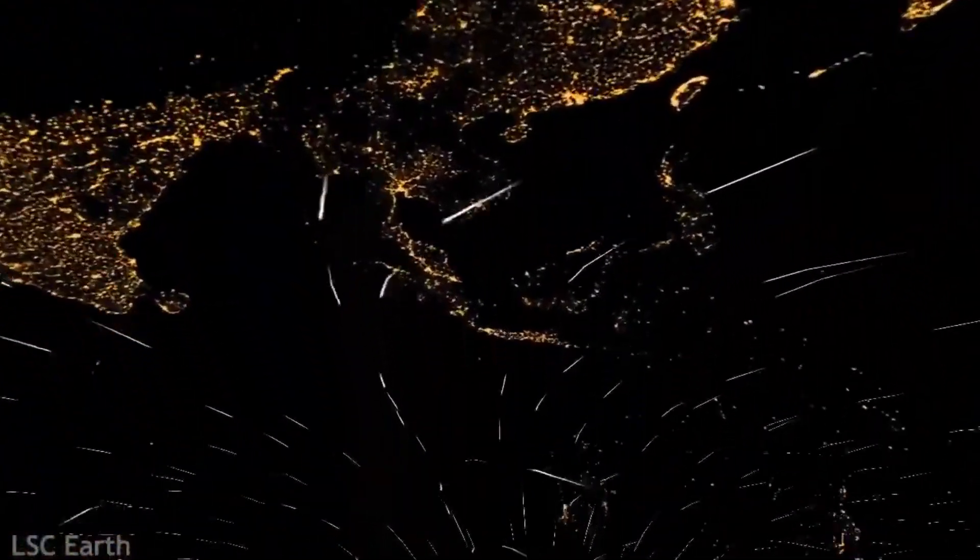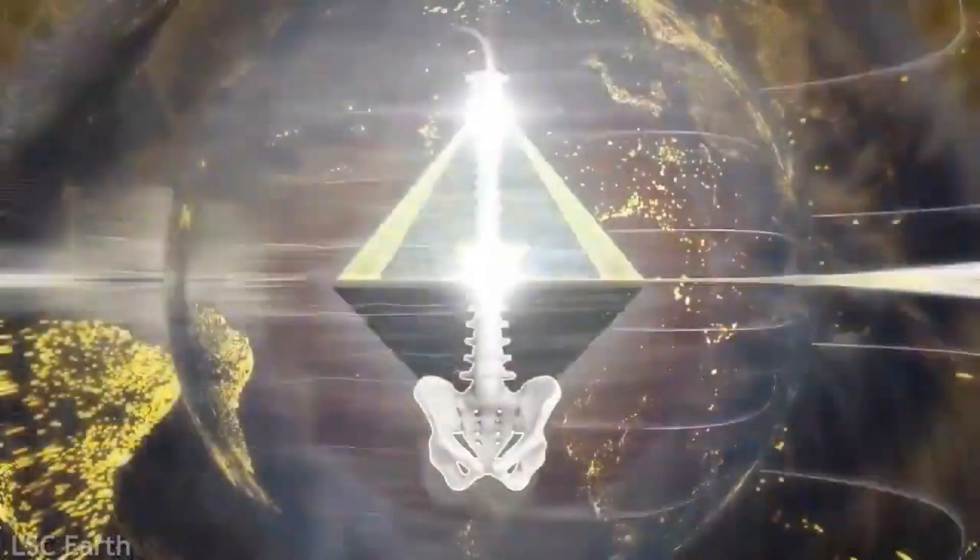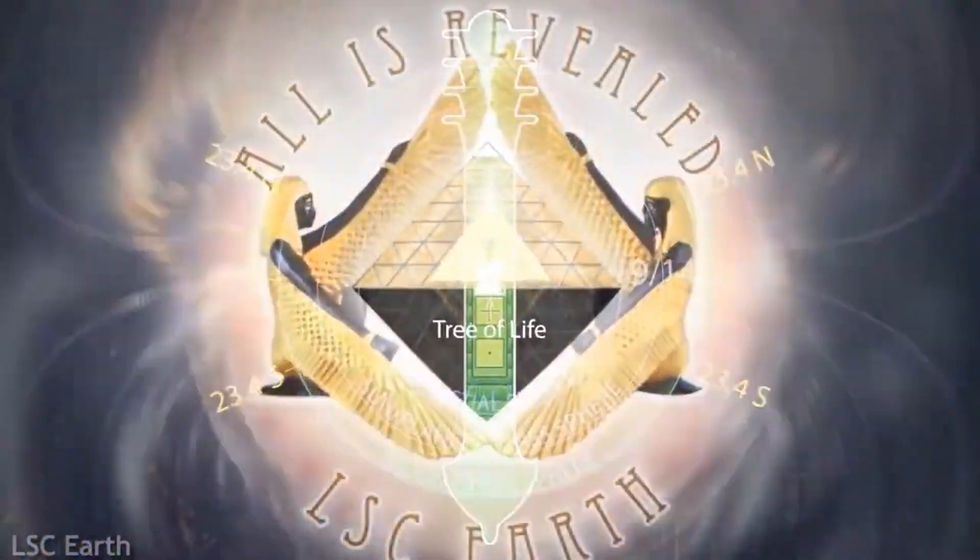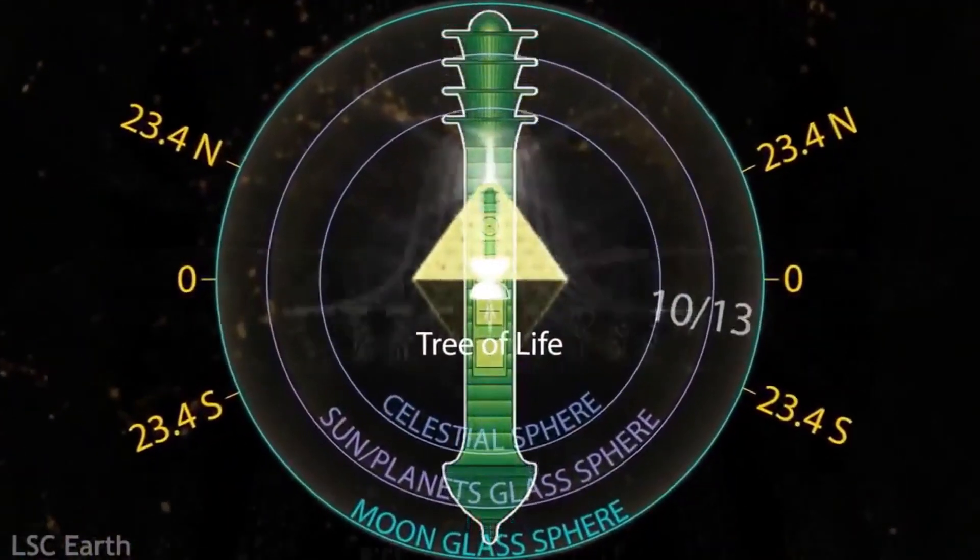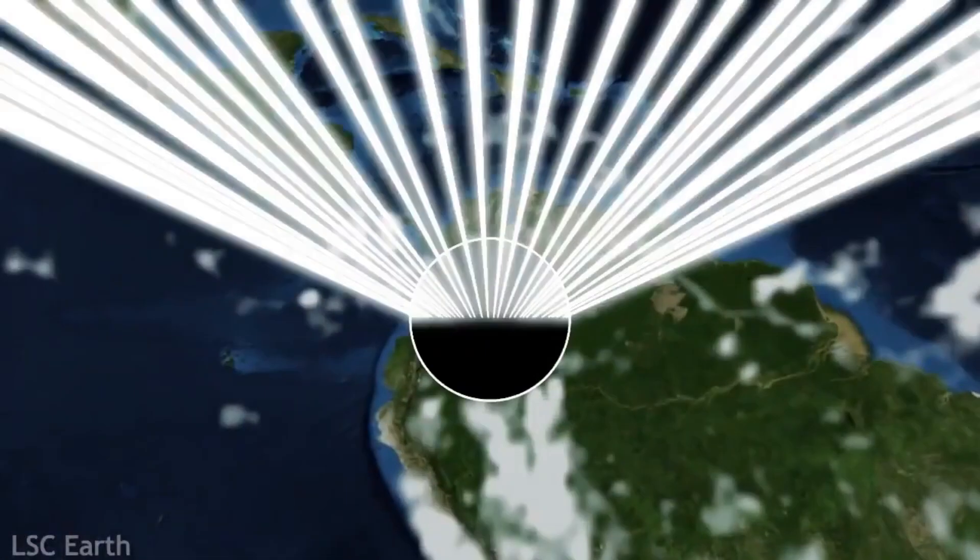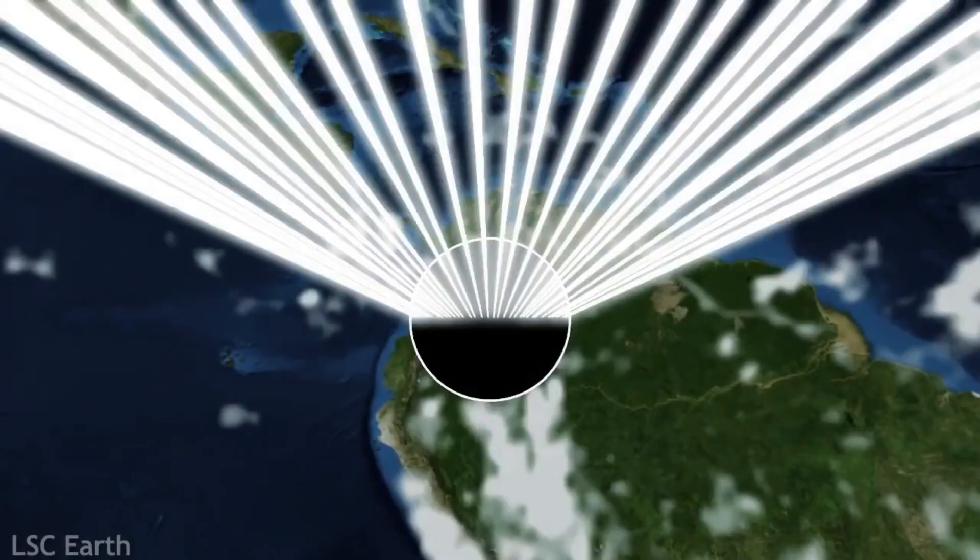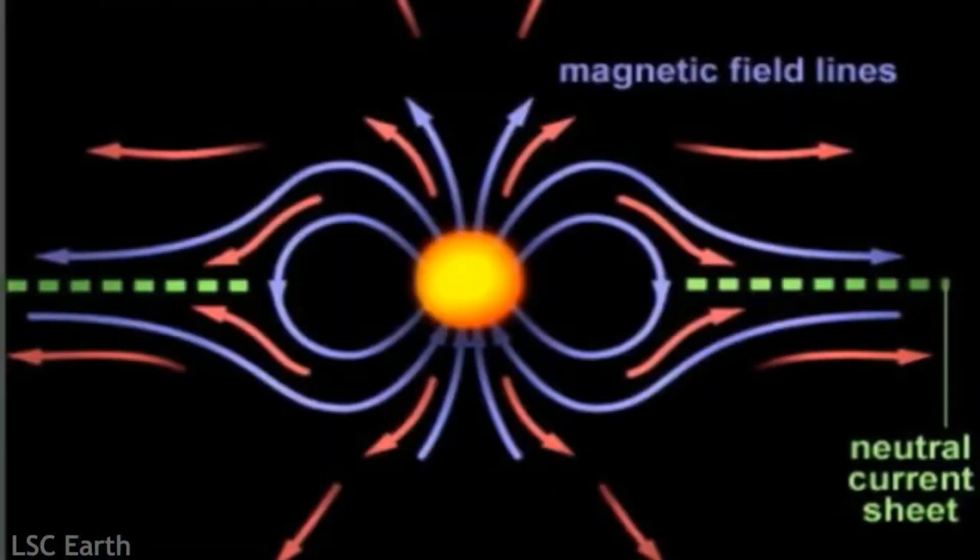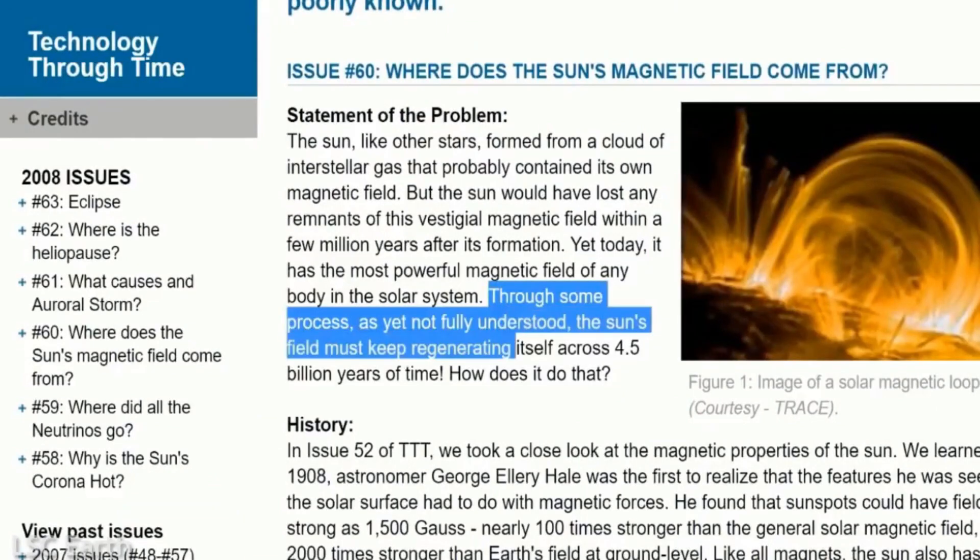Once the light returns to the center, it gets shot back up the vertical Osiris spine that I talked about before, and vents out at the northern apex, traveling up the high arm of light at the top and finding its way back to the sun's rear, which is flat and dark as I mentioned before. The process repeats itself, closing the circuit. This is one of the biggest problems for modern astronomy. They have no clue or idea of where to find any magnetic reconnect to the field lines they do observe.